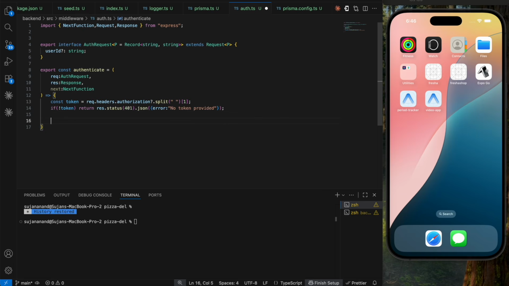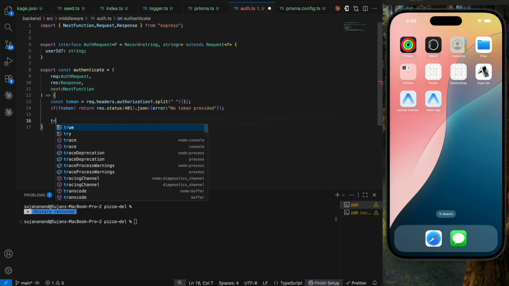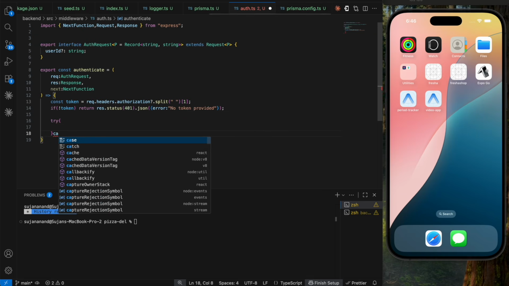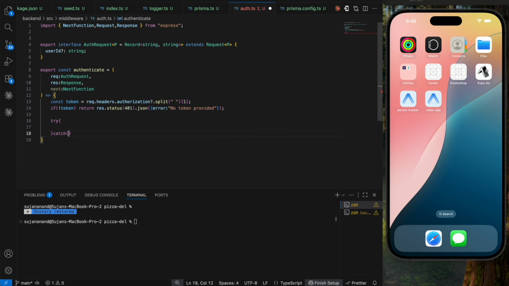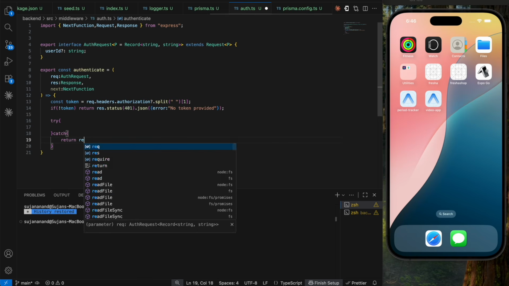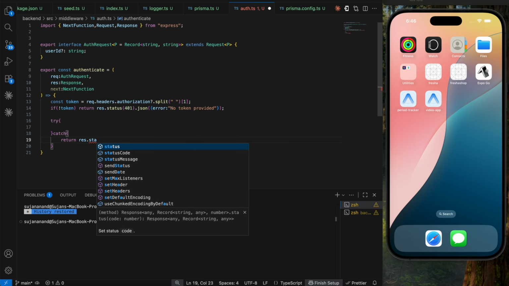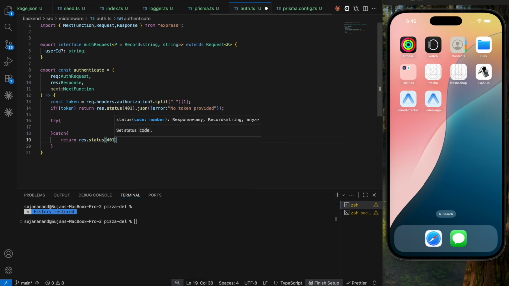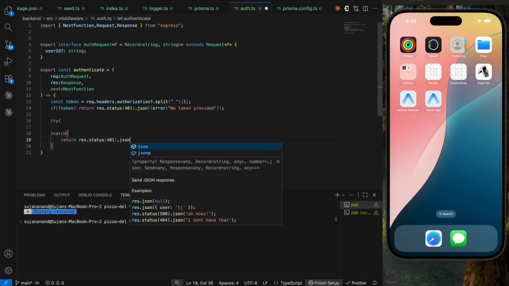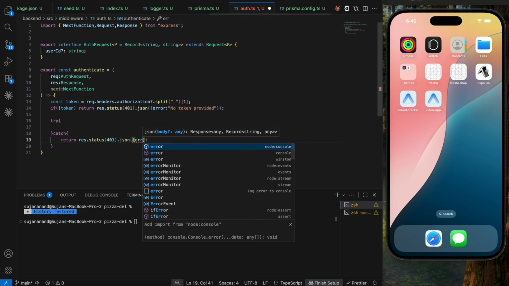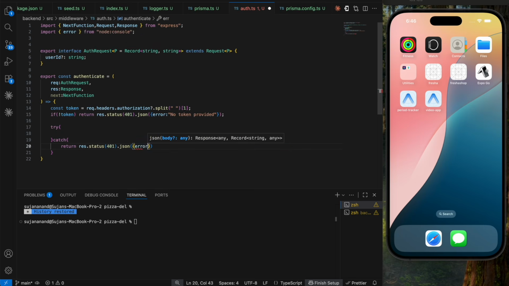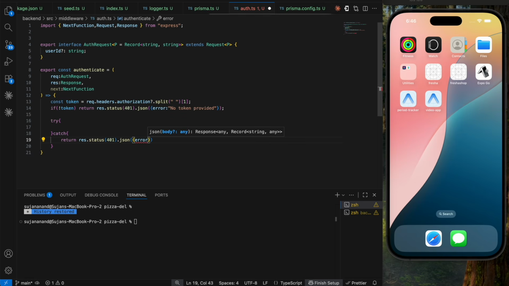All right, and here we're going to have your try catch block. So I'm going to say try and then catch. Here we're going to say return result.status(401).json with an error being invalid token.